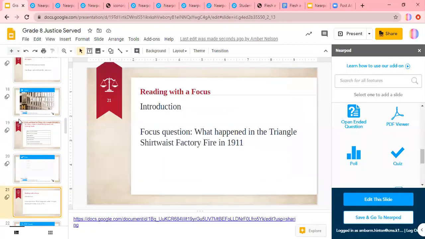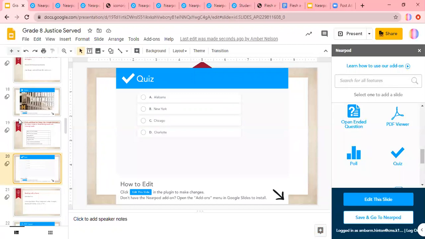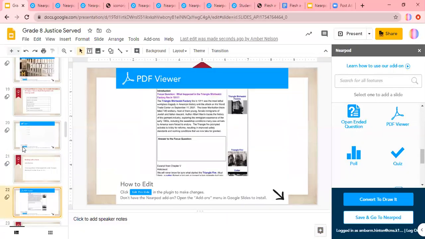All right, so when I'm back into my slide deck, I also have a quiz. I created a quiz. Basically, if you have a reading, this quiz is on the video they just watched. I'm going to click quiz. I can add as many questions as I want, different answer choices, and that would all come from this button. I could add my PDF right into the slide deck, and once the students are in Nearpod, they're able to click on the slide and see it for themselves. And there's also a way you can add a Google Doc where they can type on it, but I'm not going to show you that right now.